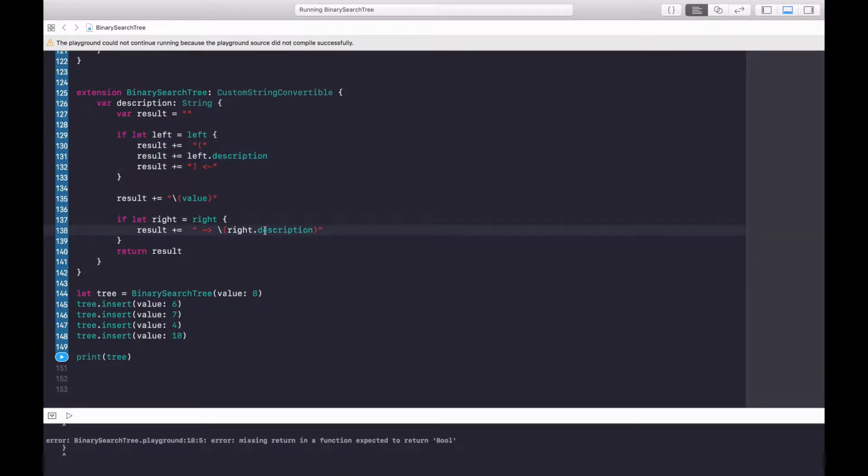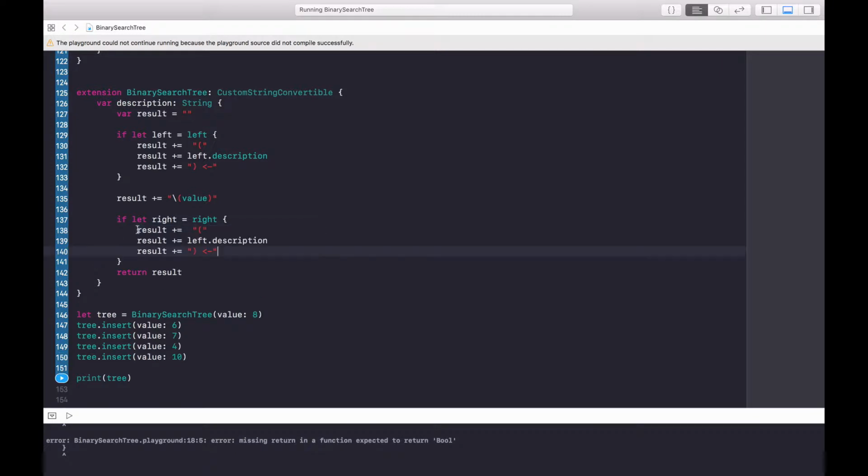The reason I didn't do this before, guys, is because Xcode has a bug in the version that I'm using. If we try to do this, for some reason it won't allow us to put parentheses around that string, and the program doesn't compile. So we're going to go ahead and do this for the right side as well. Basically this is just going to wrap everything in parentheses and make it easier for us to read what's going on in our tree. So we're going to do this.